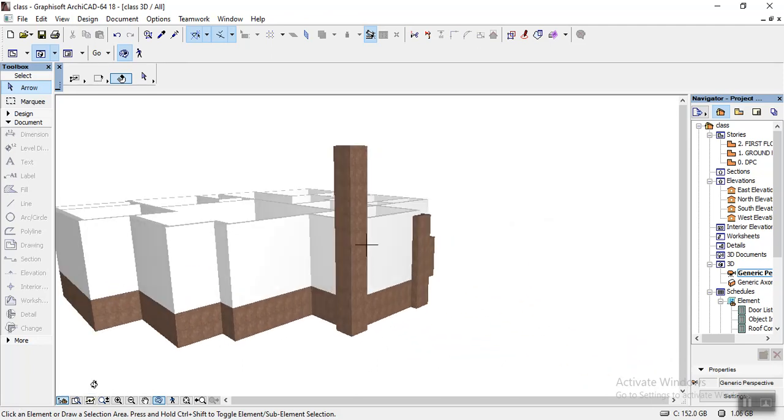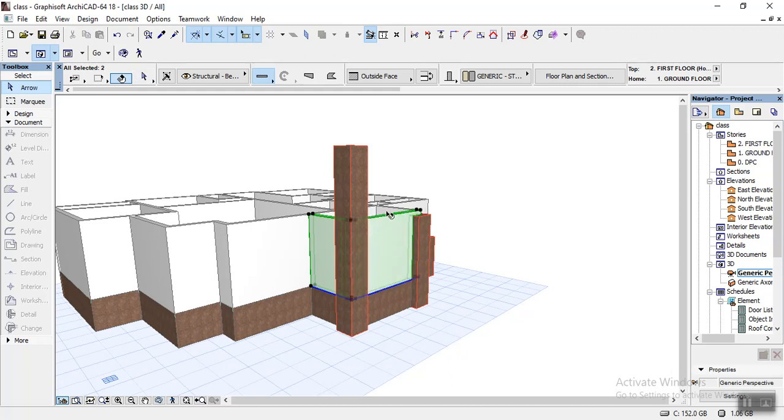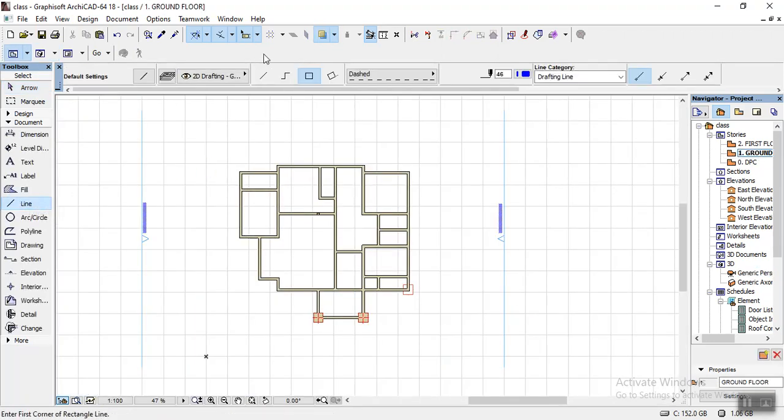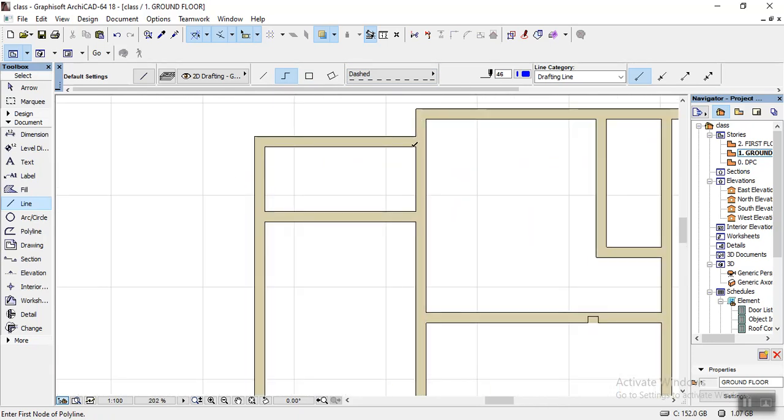Now what we need to do right now is take down this wall. We don't need this wall, we don't need this wall, and we don't need this wall. First, before you can take down this wall, you need to create a guide so that when you're on the first floor slab, you know what you're doing. So we'll go to this align tool. This is a kitchen balcony, so we don't need this wall. So we'll just create a guide here. We'll create a guide here.